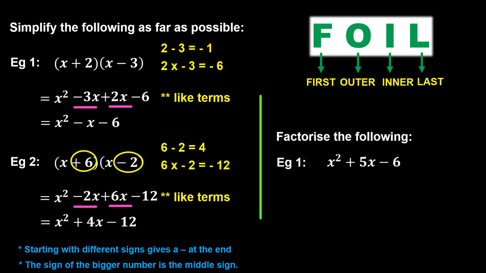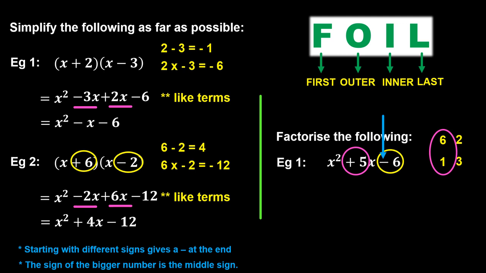So now we've got x squared plus 5x minus 6. And because we've got a negative at the end, the signs will be different, but I'm still looking for my factors of 6. So my factors of 6 are 6 and 1 and 2 and 3. I'm going to ignore the signs at this stage because I know I'm going to end up with two different signs. We'll decide later which one should be which. Now, I'm looking for the combination of numbers that will subtract. Okay, if your last sign is a negative, you want to subtract numbers to get 5. And 6 minus 1 will give me 5.